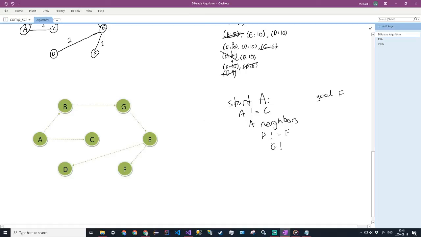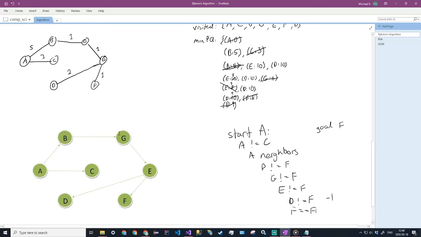G does not equal F. So G neighbors. E does not equal F. In E neighbors, D does not equal F. So we return -1. But F is equal to F, so we return the weight. Let me actually just write the weights here. So we have a 1, 2, 1, 5, 3.